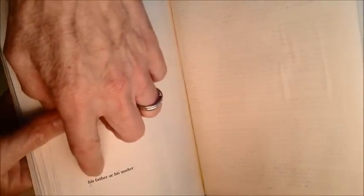I think I've been working on this a while, and then I kind of get tired of them, and then I put them away for a while. This, I think when I glued the pages together, I just used a glue stick, because you know how Bible pages are, they're so thin that it glues pretty easily, then it doesn't get so warpy. But I kind of like, some places I left the words, his father or his mother. I don't know why I did that.